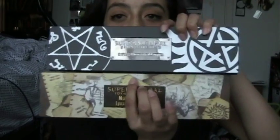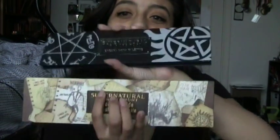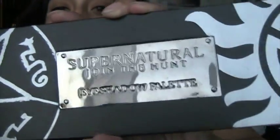But today we are going to be swatching these two Supernatural palettes. These are the only ones I know of that have been officially made by Supernatural or Warner Brothers. I got both of these at Hot Topic. One is the Supernatural Join the Hunt eyeshadow palette, and that is all it says. This one says Supernatural Join the Hunt Monster Guide eyeshadow palette. So this one's monster themed, whereas this one I think is just general Supernatural.